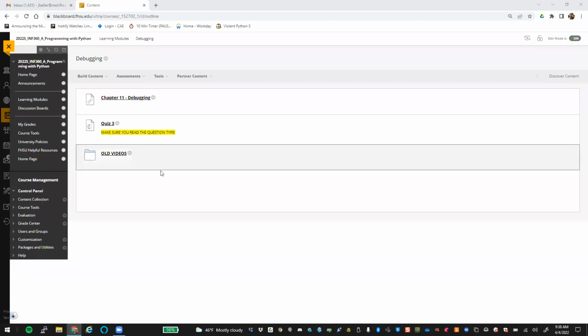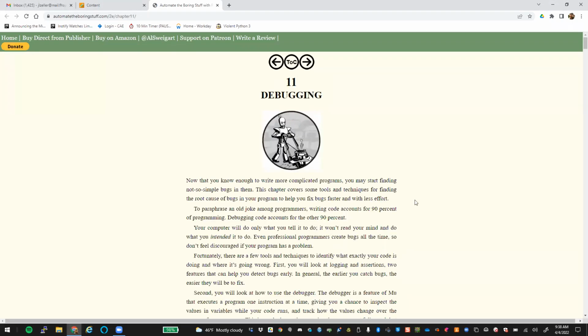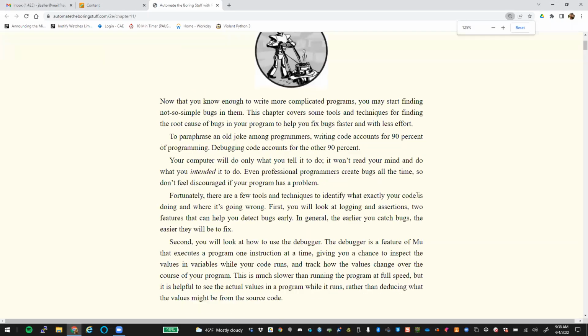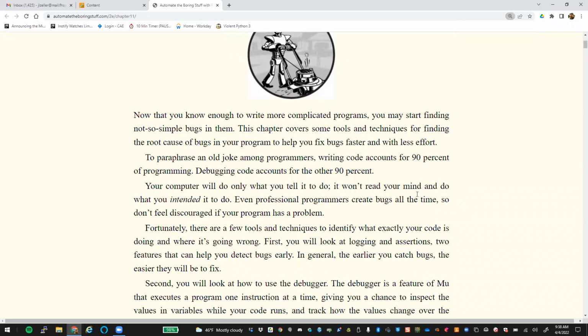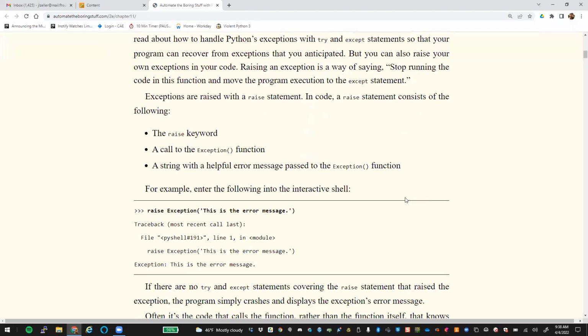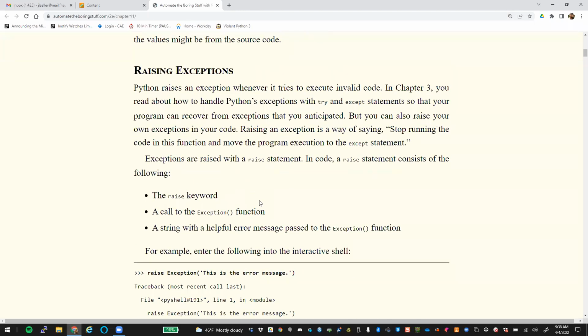Okay, so this week's section is over debugging. There's going to be a couple different things I'm going to cover. I'm going to talk about the exceptions and things like that, but I'm really going to focus on what you guys need for your final project, as this is one of the 20-point sections of your final project is this week's chapter. So when we're talking about debugging, there's a couple of things that we may want to raise.